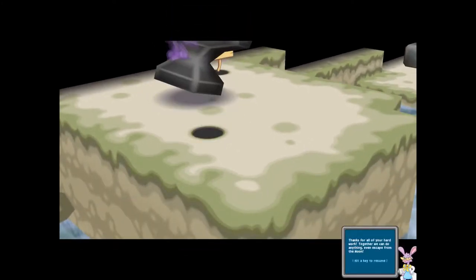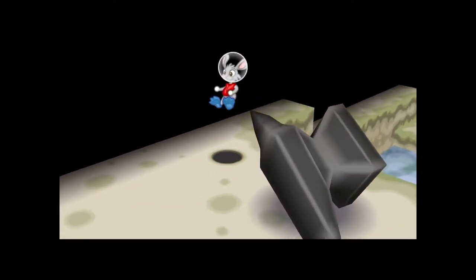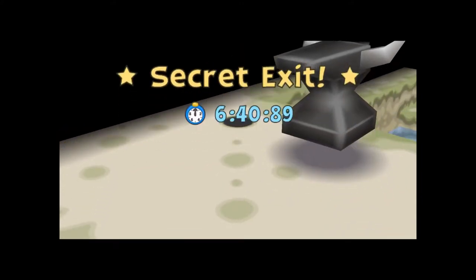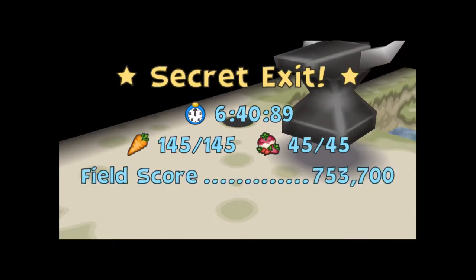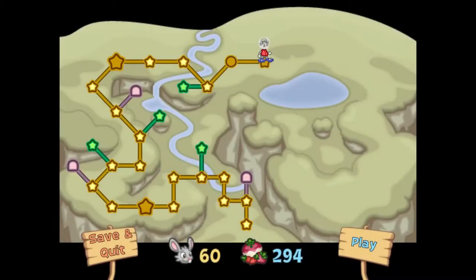Thanks for all of your hard work. Together we can do anything, even escape from the moon. That's right. And we can also take the secret exit. A little bit late there, Anvil. Nice. Alright.